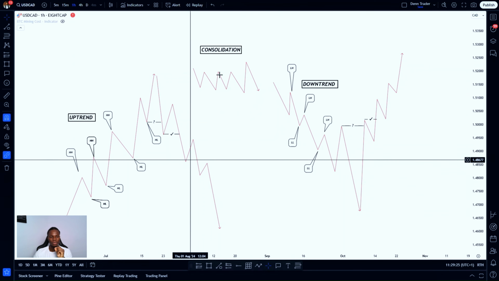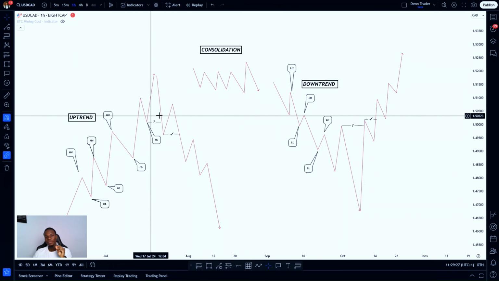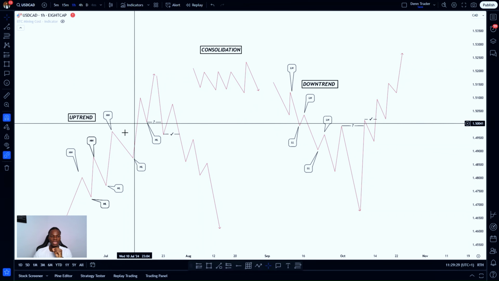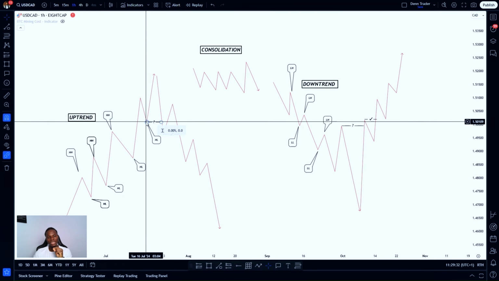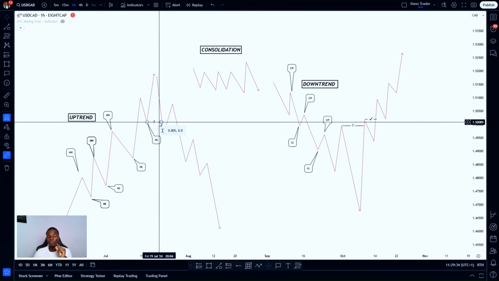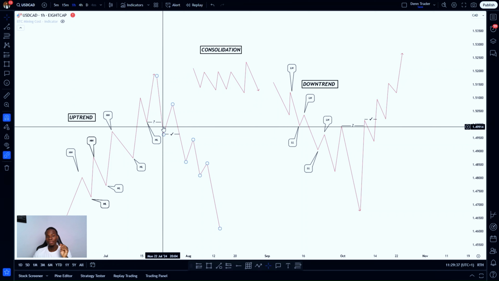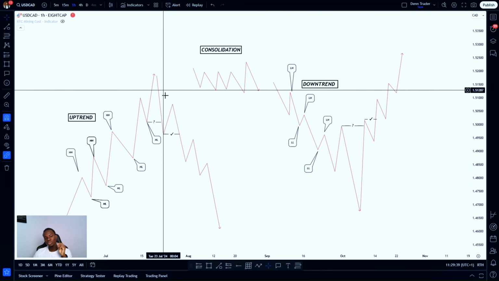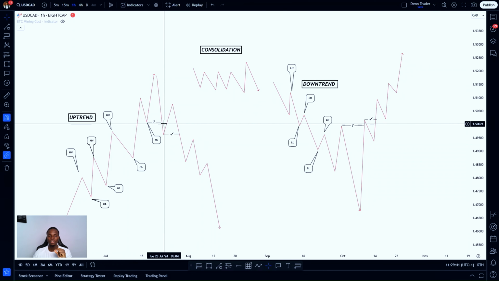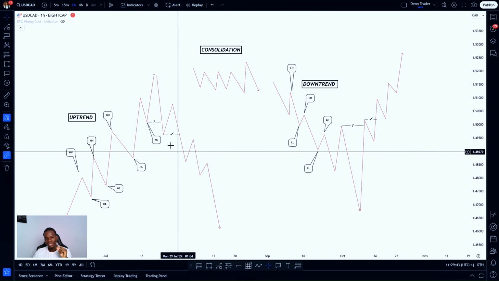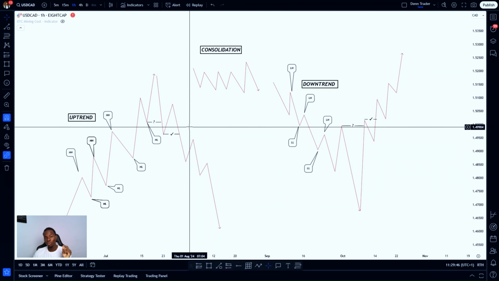Another thing I wanted to mention about market structure is the shift in market structure. For example, right here, we were clearly bullish, but when price got to the zone, it created a fake out. For most people, once price breaks this low, they are already bearish, meaning the market already switched from bullish to bearish. But for me, I like price to create another pullback and break it. Once it breaks it, then I switch to bearish.